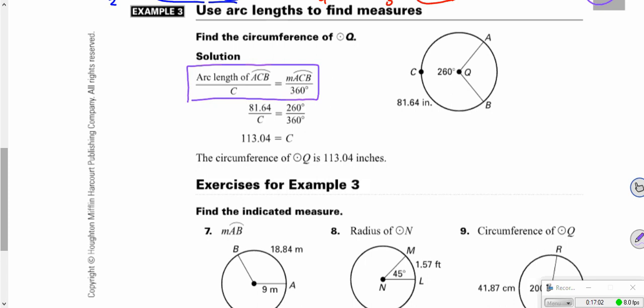So again, we're setting up a proportion with the piece of the circle, the arc length over the circumference of the whole circle, equals the piece of the circle, the central angle or the arc measure, over 360, which is the arc measure of an entire circle. So we've got our parts on top and our totals on the bottom, if you will. Circumference is the perimeter around a whole circle, and 360 is the angle measure of a whole circle. Those are on the bottom. Then we have the pieces on top. So they have that set up nice and neat.